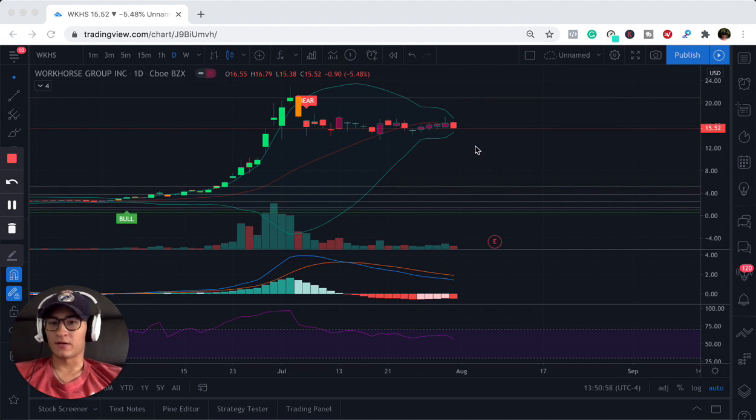Right now, I think on the daily chart, and so does the algorithm, of course, you can see here, basically it's an overall bearish trend. I do see some lost momentum here. MACD crossed the signal line in a bearish trend. We were around overbought territory, or overvalued territory, in the RSI, and so we do have more room on the downside than we do on the upside. So that's something to take into account if you're going to swing this. After looking at the daily, it would be ideal to be bearish rather than bullish, in my opinion.